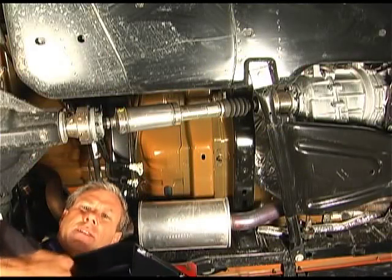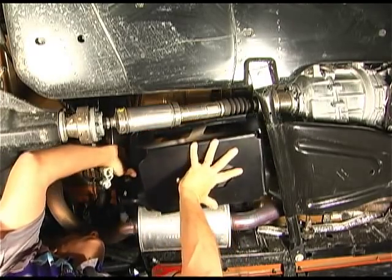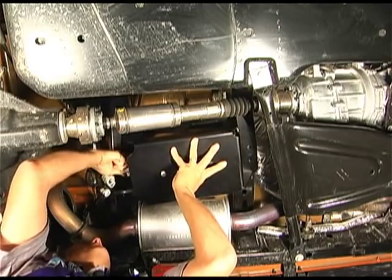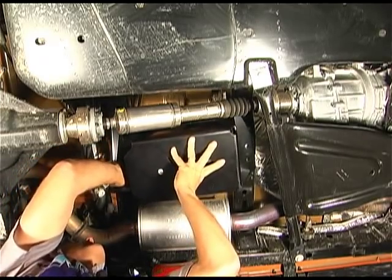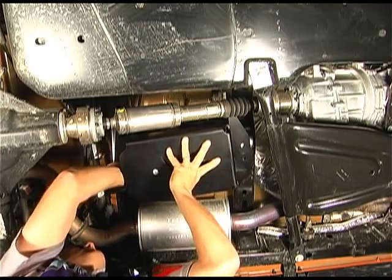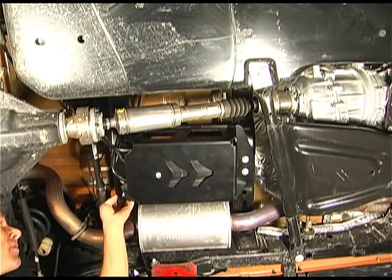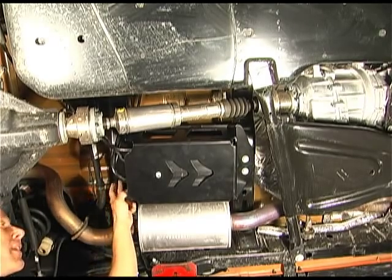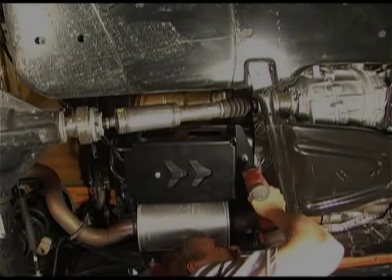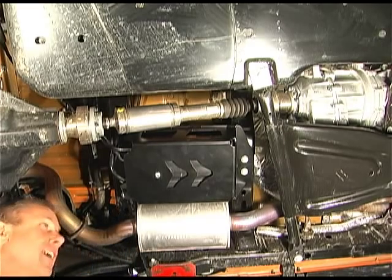Okay, we're going to set this on up in here. Again, we're going to use mostly all your factory bolts. There's one that we're going to use, this 7/16. Just get them finger started at this point. Okay, we've got our nut here on the 7/16 by 2 3/4. We've got the factory bolt right here in. We've got these two in right here, and we're ready to just cinch it all down. Okay, you're ready to put your hoses in, and you're done. You're good to go.